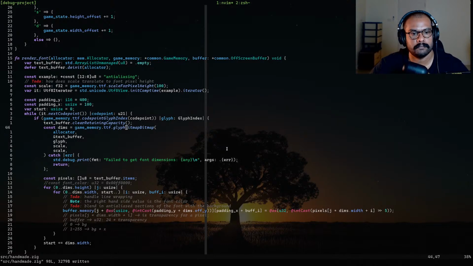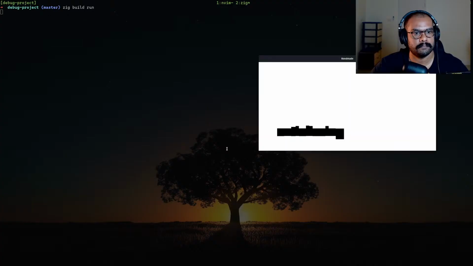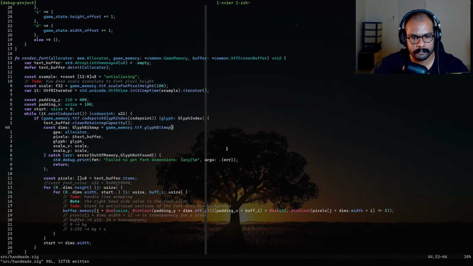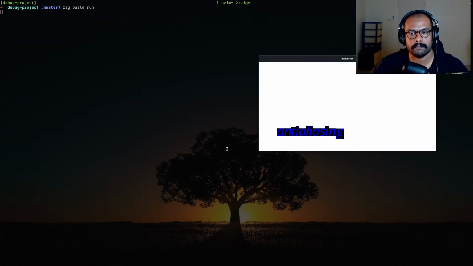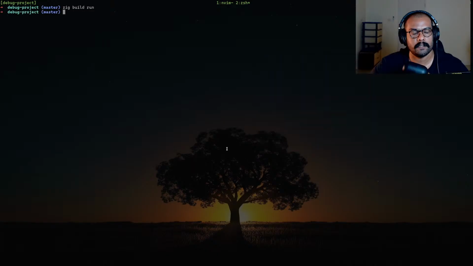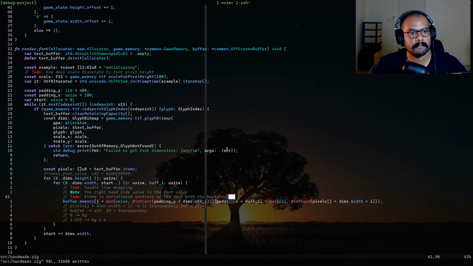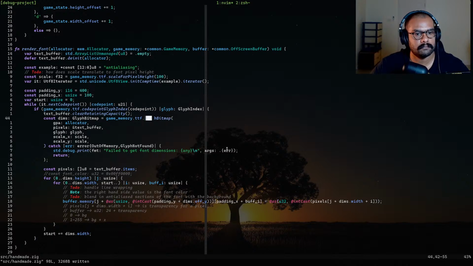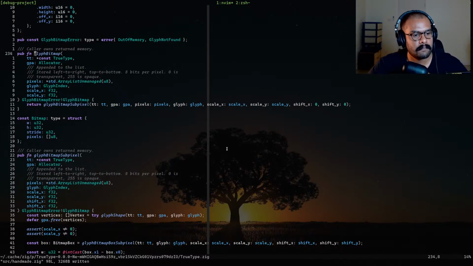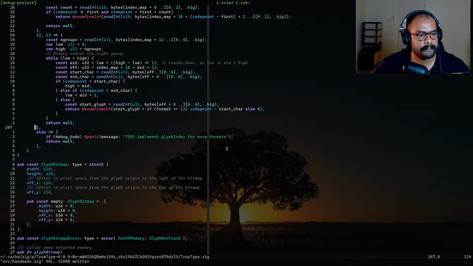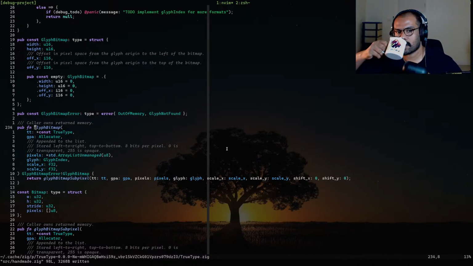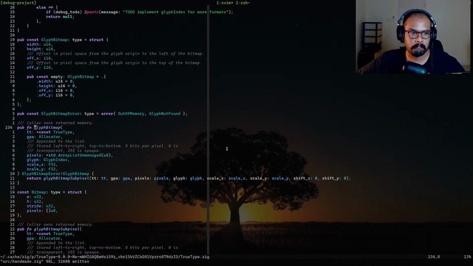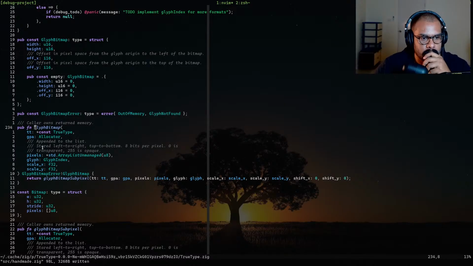Oh, remove the, yeah, it's the same. Stored left to right, top to bottom.